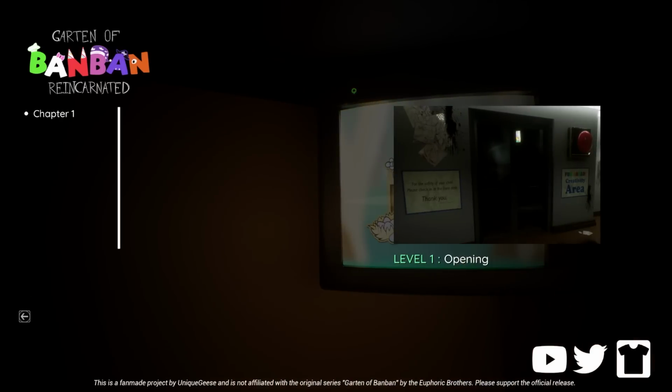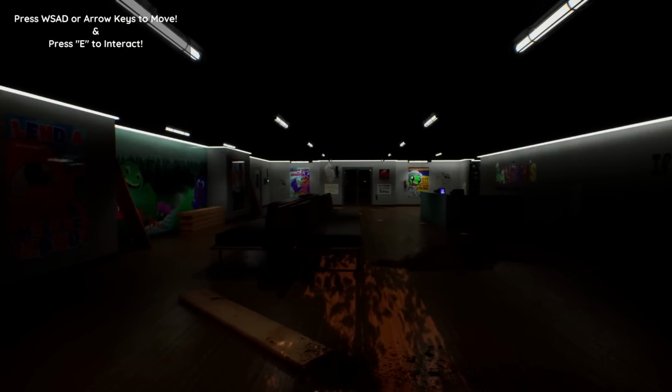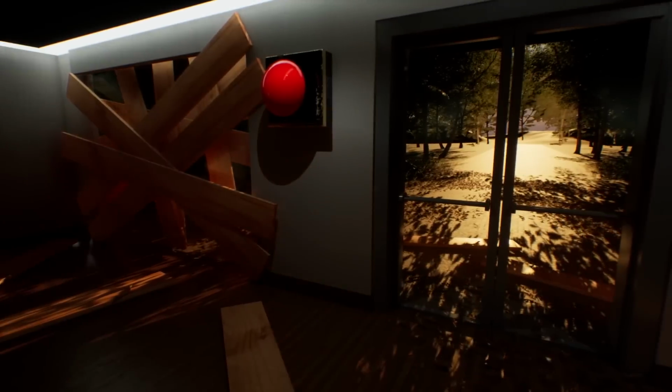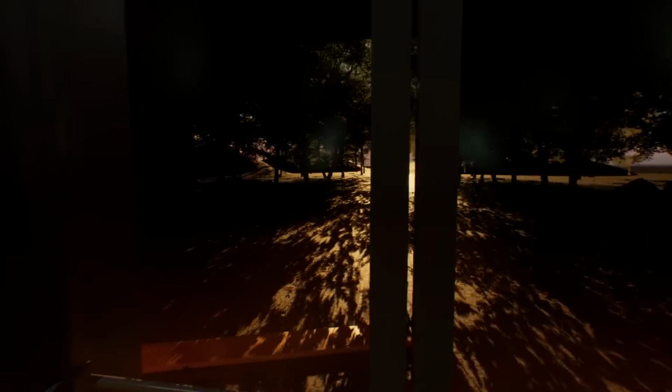Chapter 1, opening. All right, let's do this. WASD to move, E to interact. Okay, here we are. Whoa, whoa. Okay, that looks a little weird. We're in the Banban kindergarten that's located in the forest in the middle of nowhere. Yeah, it was made in a week, guys. You gotta keep that in mind.